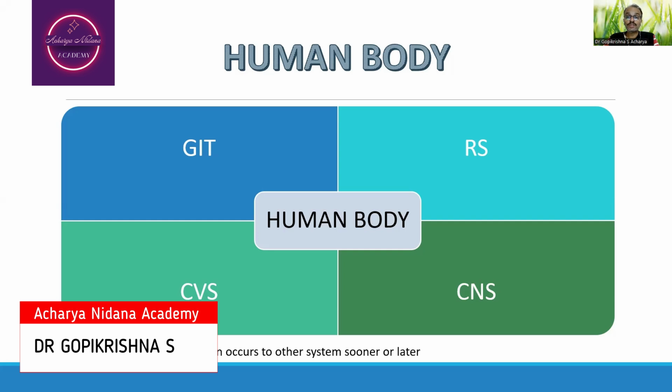The urinary system handles the excretion of urea, uric acid, and water from the kidneys to the exterior. Like that, each and every organ system functions coherently to maintain the health of the human body. But any dysfunction happening in one system may have an impact on the other systems sooner or later. If the person is not taking care, there may be a possibility of affliction of the whole system sooner or later. That is why we have to be very careful and give attention to the main system afflicted.